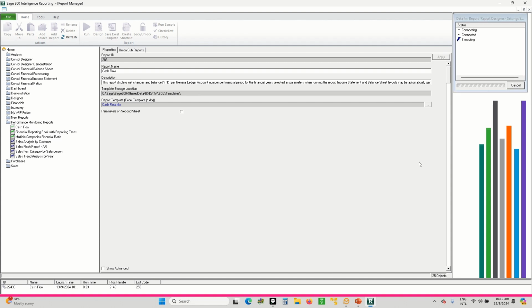So it's a comparative report. All right, so it's now rendering the data and formatting the report.